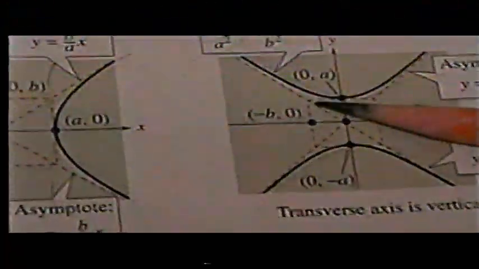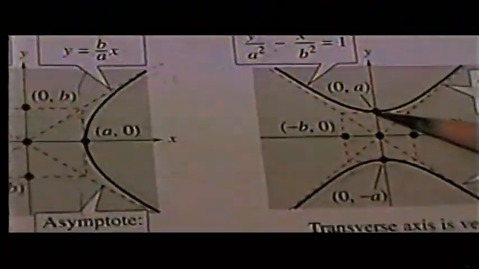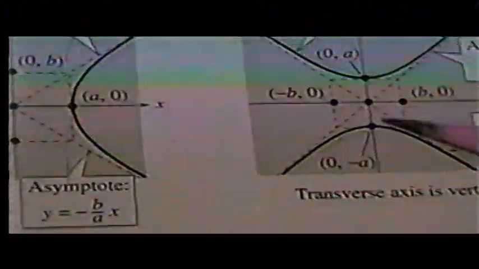You can draw this rectangular box right quick, and then after you draw the rectangular box, you draw the asymptotes, and then after you draw the asymptotes, you know the vertex has to be on the transverse axis, and it has to be the midpoint of that side of the rectangular box. That's where the vertex has to be. So then you can just draw the graph of the hyperbola. So graphing hyperbolas is very easy.